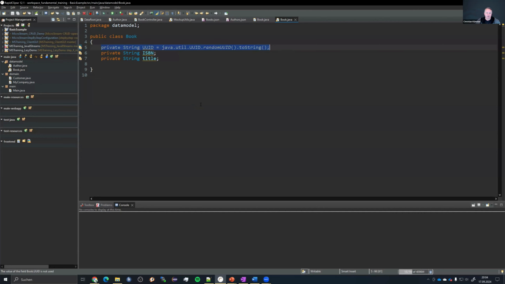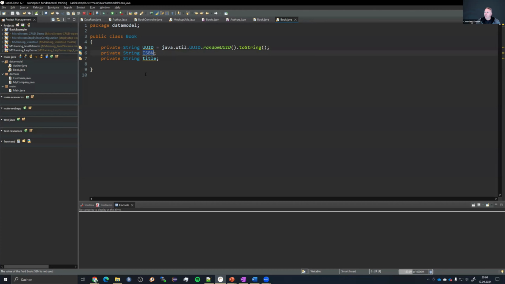Even though it creates a long string that is not that readable in some parts, it's working. Most of the time I'm using technical or business identifiers like the ISBN that are more readable for users. So that was the first question: do we need primary keys, foreign keys, and so on? No, we do not need them.